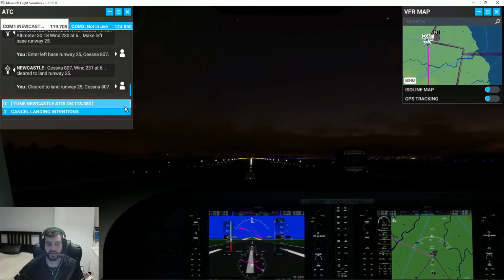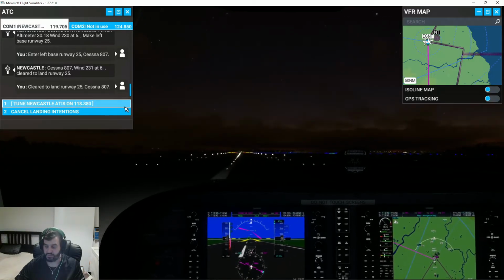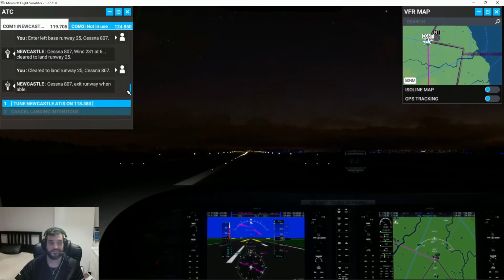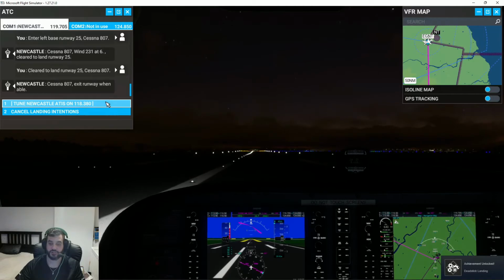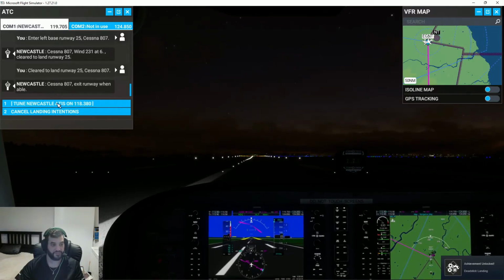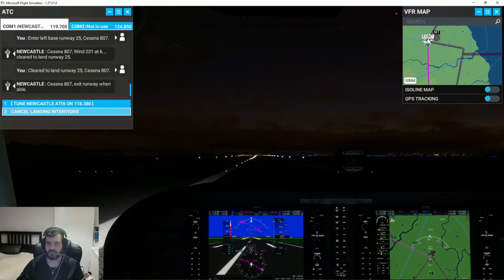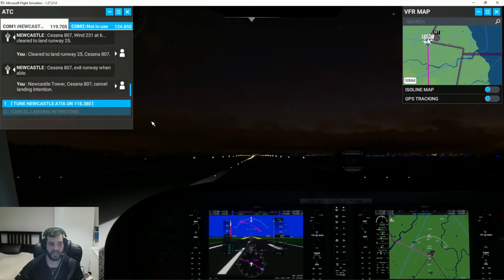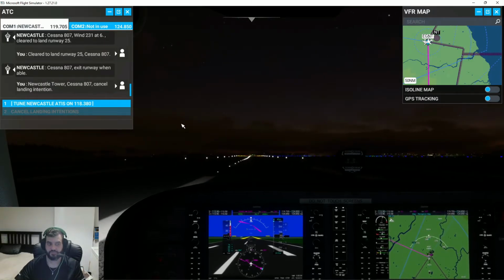So do you want me on a brake? Yeah. We're good. Cessna 807, exit runway when able. That was too cush. Dead stick landing achievement for that as well. Nice. I don't know why it's telling me to cancel my landing intentions. I've absolutely landed. Whatever, let's just cancel. Newcastle Tower, Cessna 807, cancel landing intention.